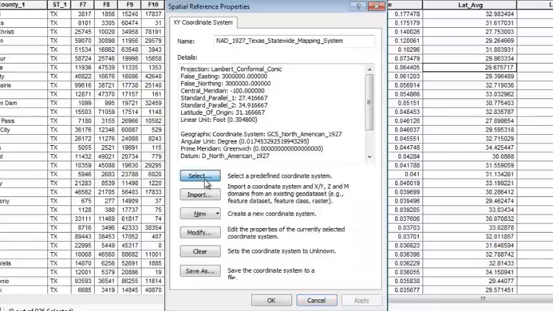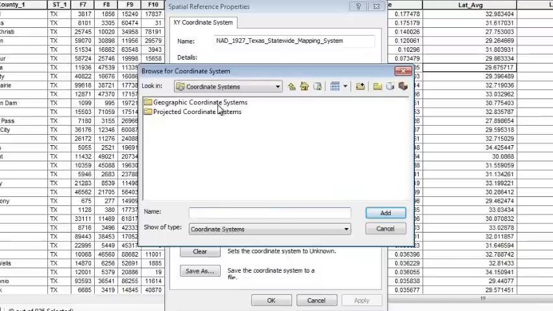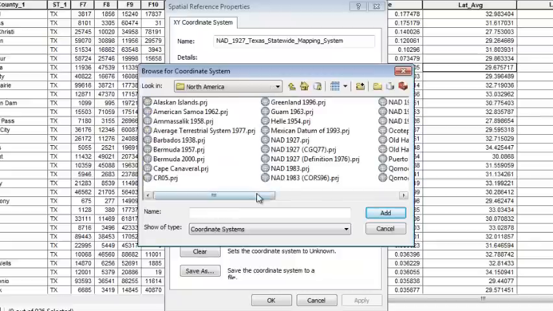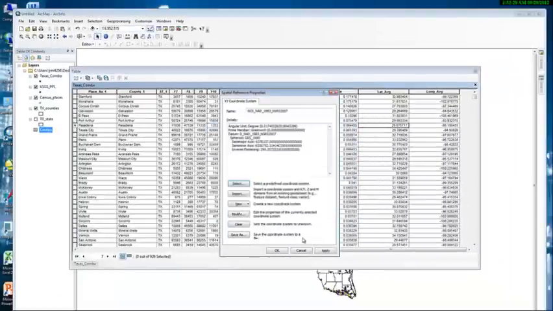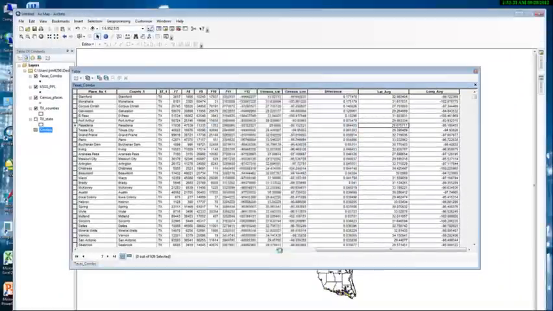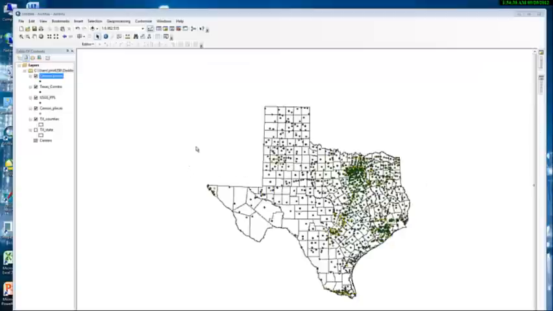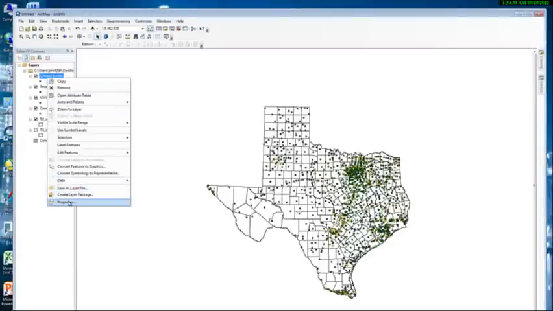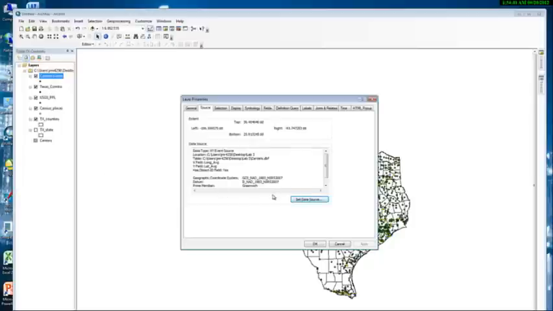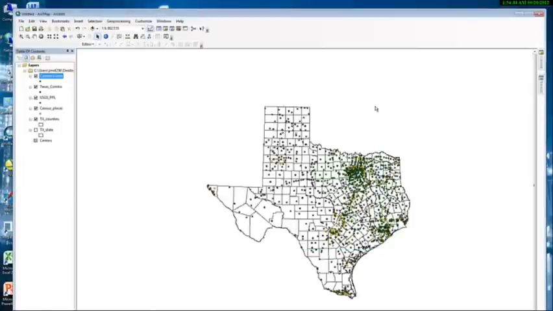So we're going to go to Edit, Select, and then the Geographic Coordinate System, North America, right here, and Apply. Okay, so here we go. We just wanted to double check right here, properties. We have the right coordinate system right there. That looks good.